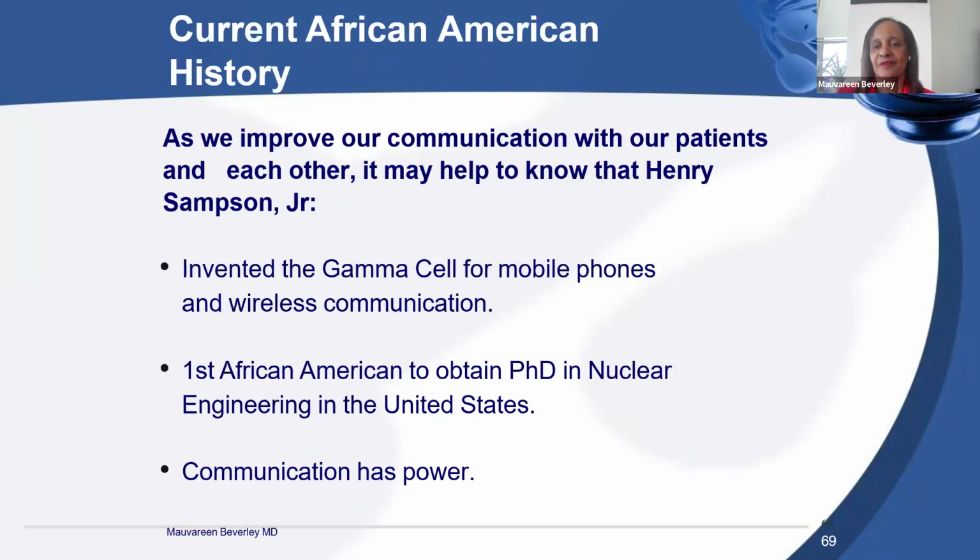And just some African American history: as we improve our communication with patients and each other, it may be helpful to know that Henry Sampson Jr. invented the gamma cell for mobile phones and wireless communication. He was the first African American PhD in nuclear engineering in the United States. Communication has power.